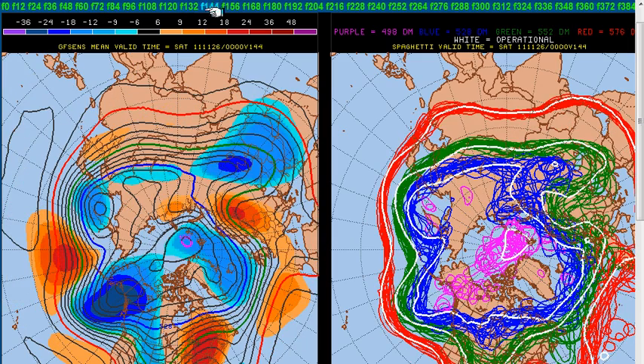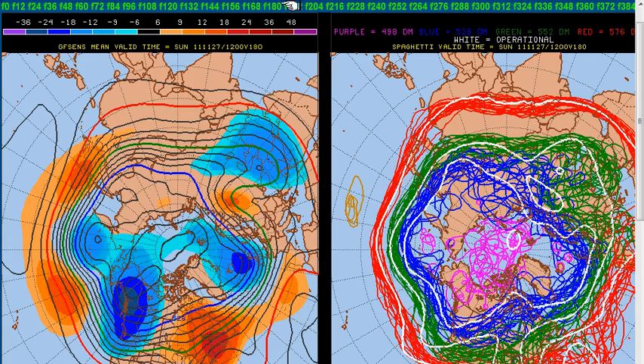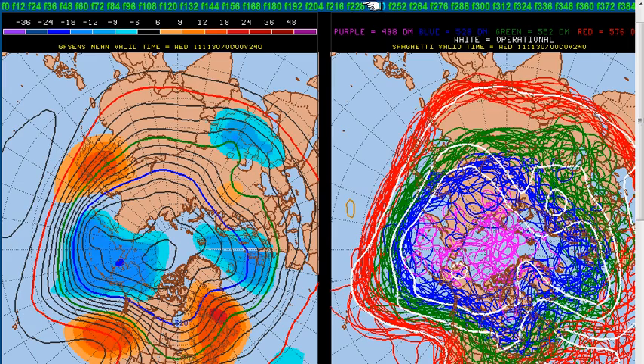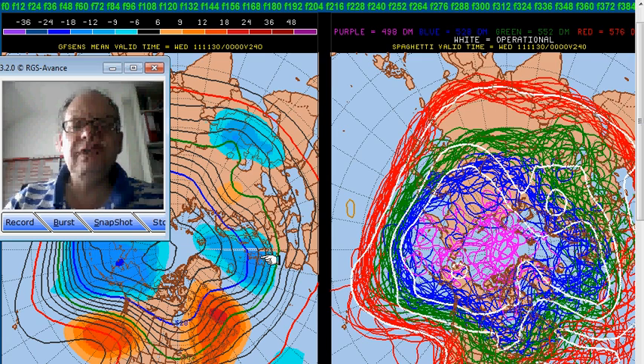This is the evolution of the GFS model. Look at next Saturday — very similar to the ECMWF, with the jet stream across the top and unsettled conditions. Take it a little further forward and the ridge builds across the eastern States, deepening the trough as it does. You can see the evolution of why it's doing what it's doing. By the middle of the week after next, the GFS returns to a normal westerly jet stream, so I'm going for temperatures near normal for the time of year.